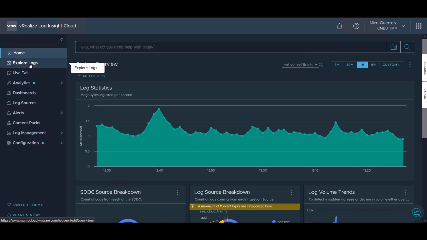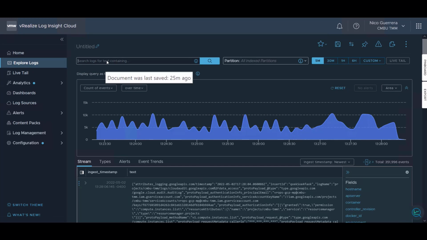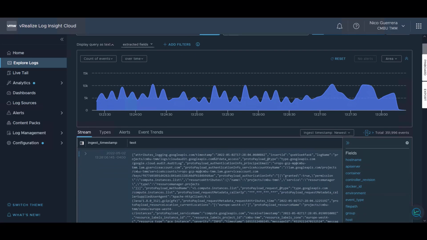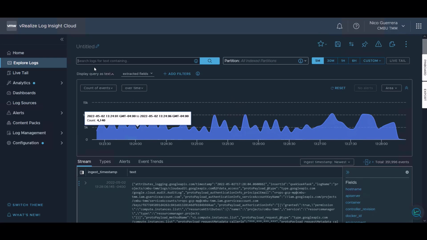We'll go to our Log Explorer page. And for this example, I always like to use SCSI sense codes as an issue that we can look for and then extract some fields on. An extracted field is taking part of the text of an event and extracting it out and creating a field out of it so you can query on it. It uses basic regex. So if you know regex, you're way ahead of the game.